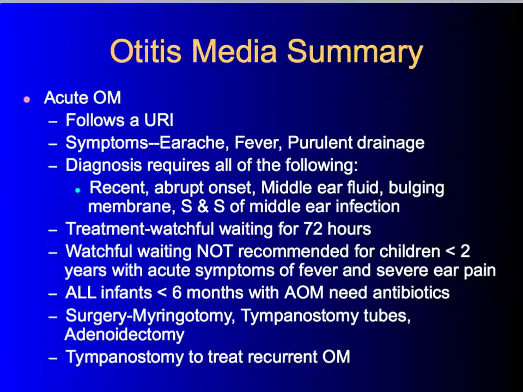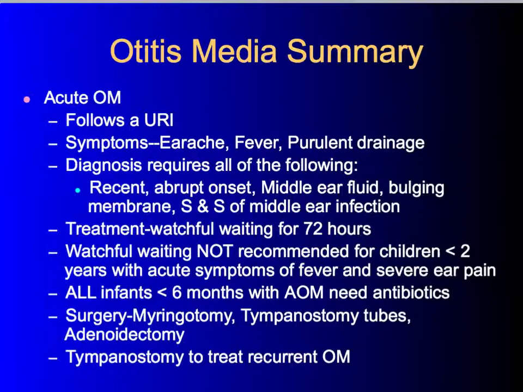Acute otitis media follows an upper respiratory infection. They have an earache, fever, and purulent drainage. Diagnosis requires all of the following: that it's a recent abrupt onset, that there's middle ear fluid and a bulging membrane, and that there's signs and symptoms of an ear infection such as a fever.